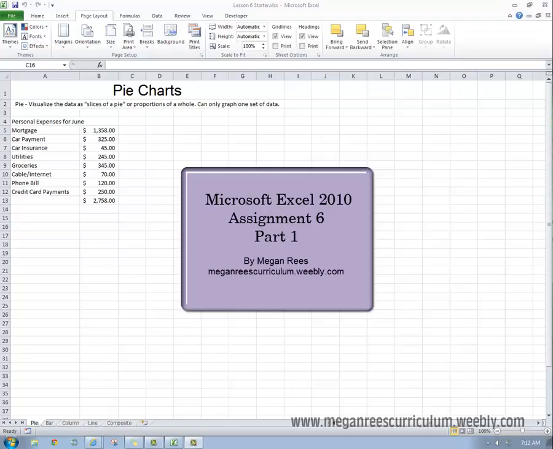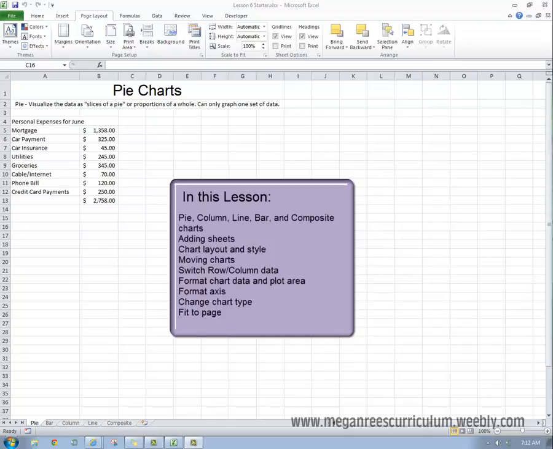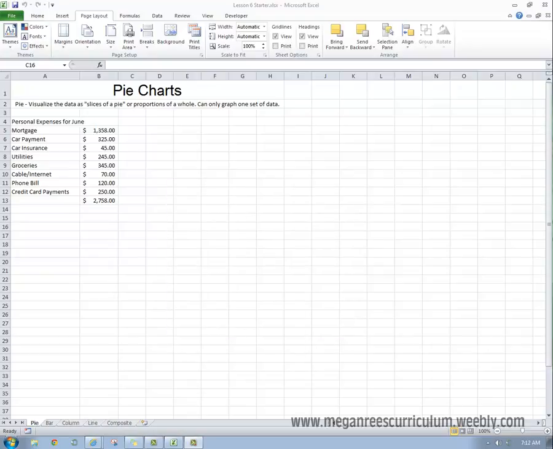In this lesson, we'll be learning how to create 5 different types of charts in Excel. Unlike all the other lessons we've done thus far, this lesson will take you through step by step and show you how to do the actual assignment. However, I will be telling you and prompting you when to pause so that you can follow the directions and then come back and we'll continue on with the lesson.